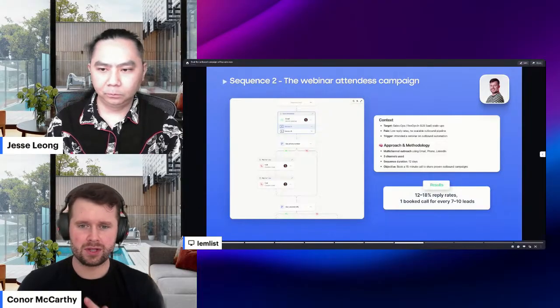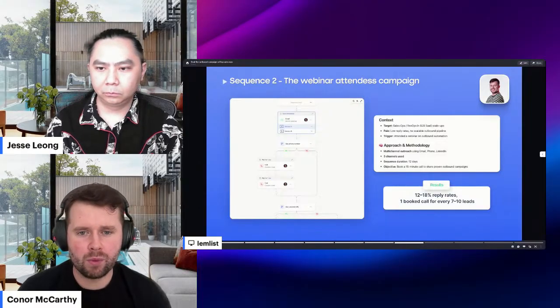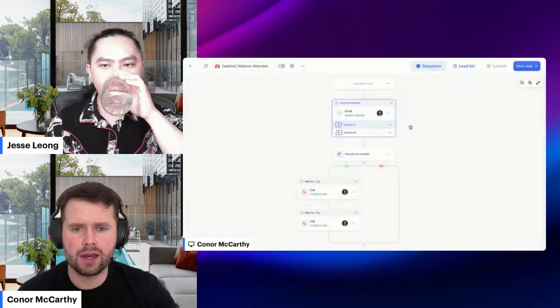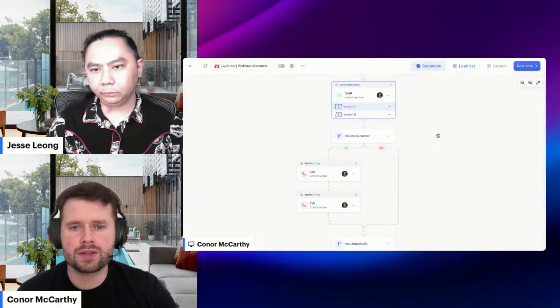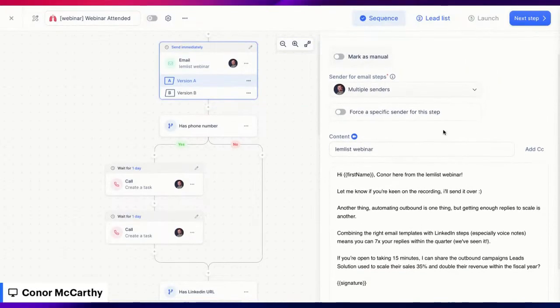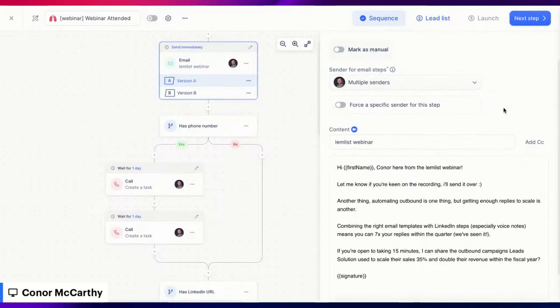So I think that's important to touch on. Again, this second sequence that we're looking at is the webinar attendees campaign, so I can share that individual campaign. A lot of this is to work through and reiterate what Jesse touched on. Remember, in the beginning we talked about trigger and non-trigger campaigns: cold outreach versus something that has happened. Webinar attended is very straightforward. If you get this email after the webinar, you know where it came from. But I want to be completely transparent and show you how we actually do this outreach.